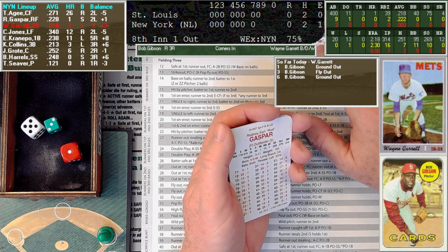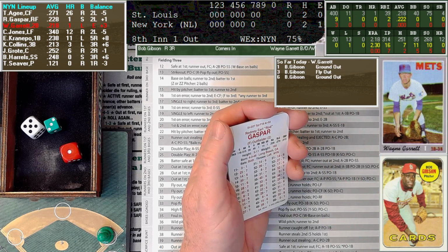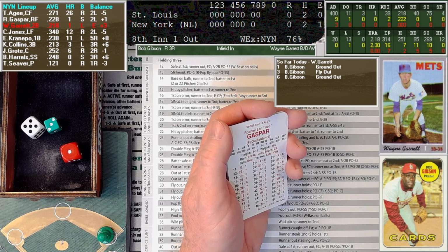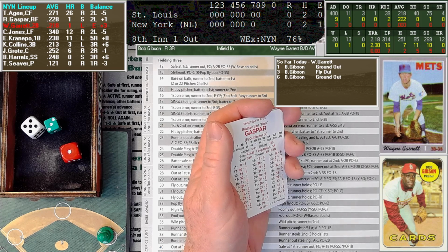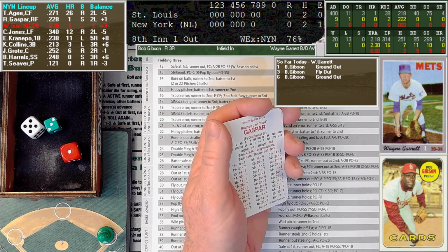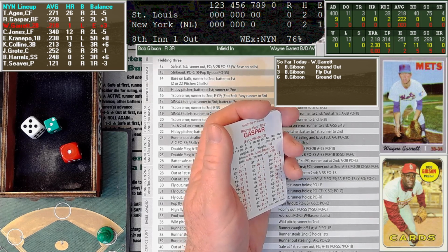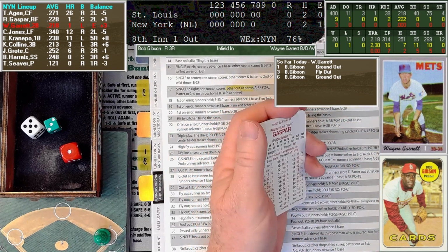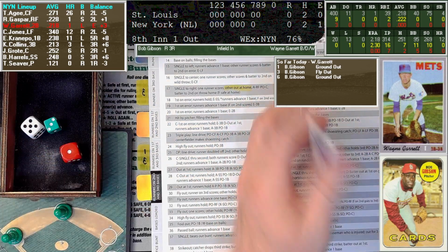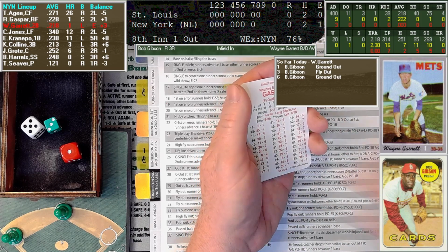Then we got 1 strike on Garrett on the second one. Curveball from Gibson. Gaspar heads to second. And here's the throw from McGarver. And he's in with a stolen base. That's the first stolen base of the year for Gaspar. Single. That's the second one by the Mets today against McGarver. All right, we got him at second and third. 1 out for Garrett. Both runners are fast. Garrett will improve Gibson to an A and a C. He's 0 for 3 today.